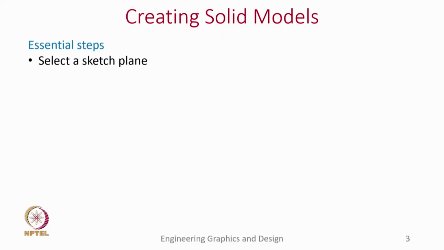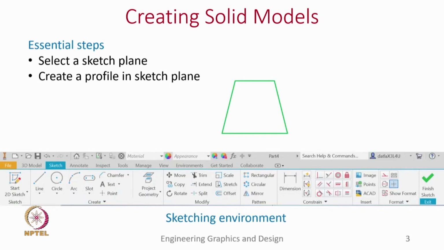Now let us look at the essential steps in creating a solid. First, as we noticed, one way of creating solids is through sketches, so let us discuss that. Before we start a sketch, we need to select the plane on which we want to create this sketch. Once you select a plane, you get started by creating a profile in the sketch plane.